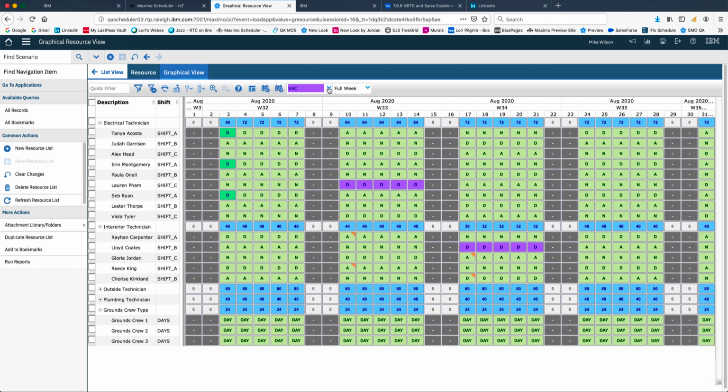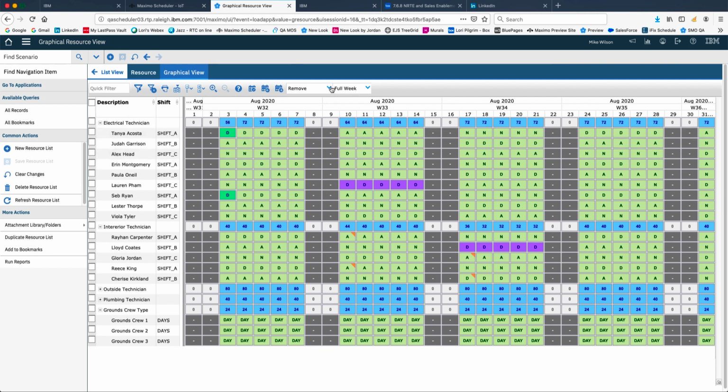Now if I want to remove somebody's, let's say in this case, training, so I'm going to take Aaron off of training, I select that remove and I just click on the cell, and so it's going to remove that modified availability.